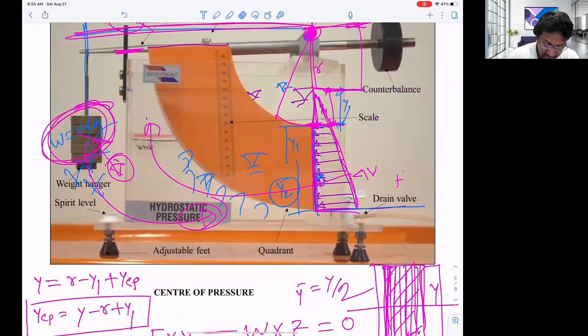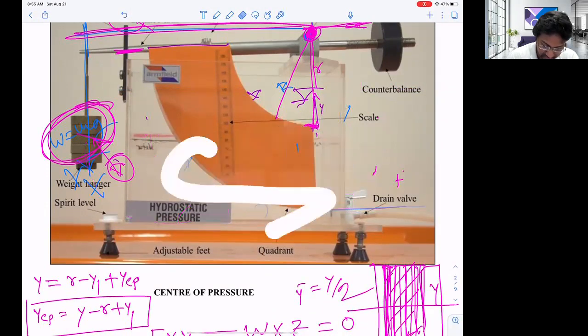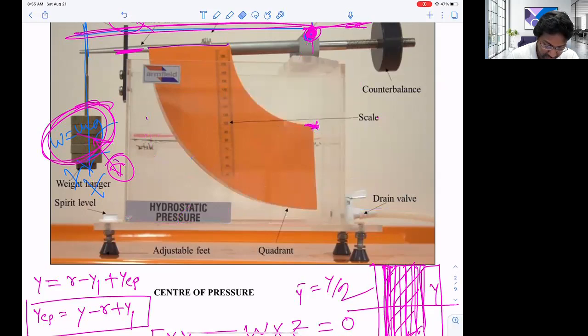Now, for example, it is the partially submerged condition. It is not fully submerged, it is partial. We calculated that F value as before, the same from that equation. Now we have water here, and we have the pressure distribution like this. All these are the same.